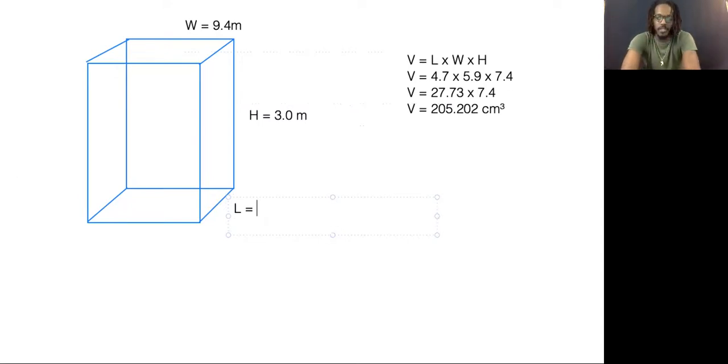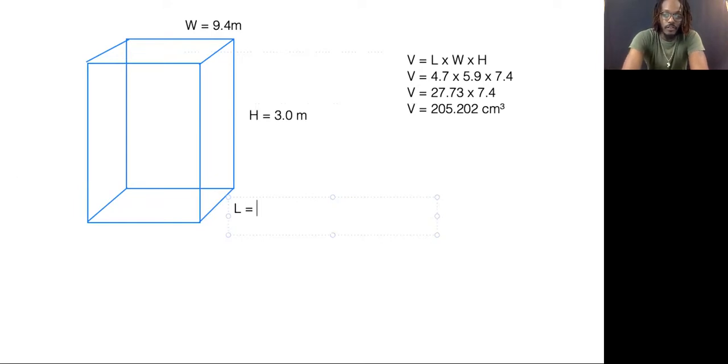So I'm going to first start off by labeling this so it makes sense when you're looking back. Example 1, example 2. So first things first, I put my formula. Then I'm plugging in for my formula. So my length is 4.1 times my width, which is 9.4, times my height, which is 3. And then I'm going to solve this as I normally would, step by step, so that the work is laid out and it clearly makes sense. You can go back and double check your work if and when you make a mistake.